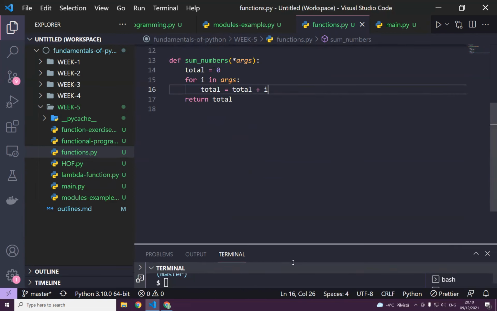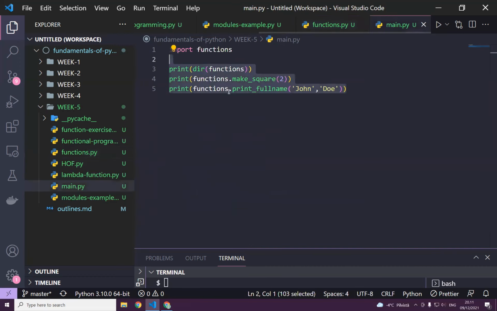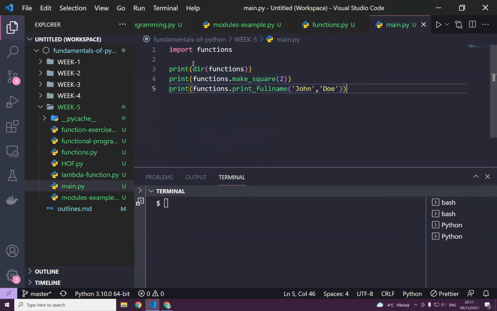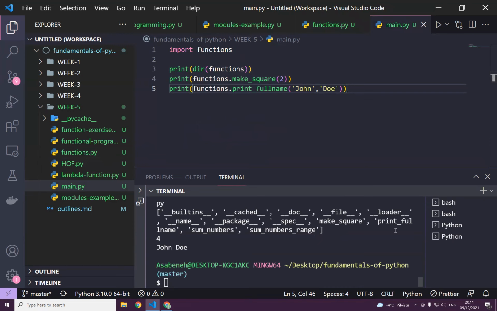How many functions do you see in this file? Yes, 4 functions. And these functions will be methods in this module. So when we call it, you may see from this line when I am printing out, as you can see, make_square is there, print_full_name, sum of numbers range. Okay, this is how we import.